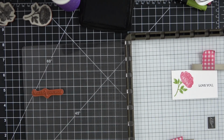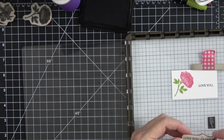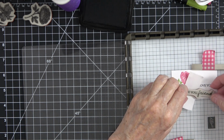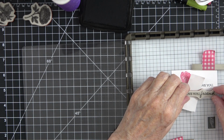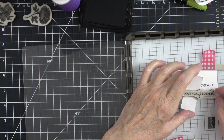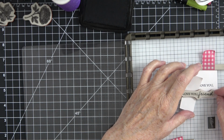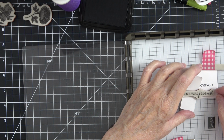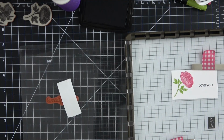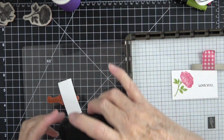And now I'm going to do the opposite. I'm going to bring it back over. This time I want Love You gone. So I'm going to put that over it right there. And this time I want it to be Friend right about here. Pick it up. Let's ink it up.